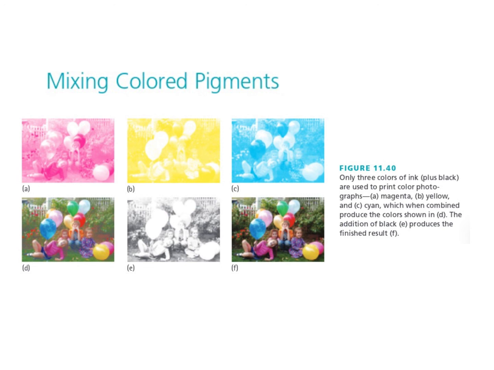Now, if you add them all together, so your printer were to print all of these three right on top of each other, those pigments would combine and you would see something that looks like this. And you can actually see all the different colors. But it looks a little bit muddied. And here's where the black comes in. You add this fourth printing with black, and that really makes the contrast pop. And so you can see some areas are lighter and some areas are darker. That's really what the black is giving you. It's giving you values of darkness.